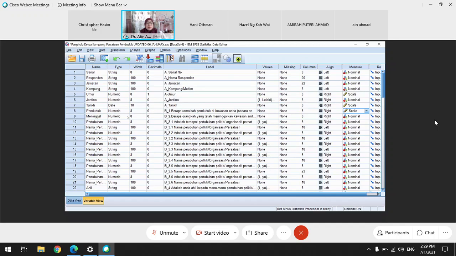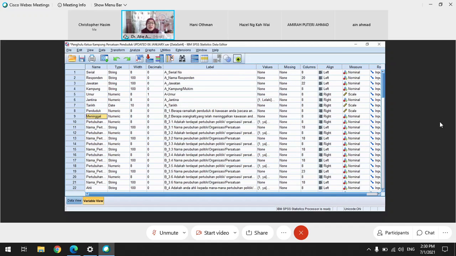If it's numeric, then I think because it is a number, it's better numeric. Meninggal, alright. So how many people have died? Okay, so you need to be very careful. Meninggal means died, okay? But this one means leaving the area. Maybe you can use a better word, like berhijrah, because with meninggal people will think of death. But it's up to you.